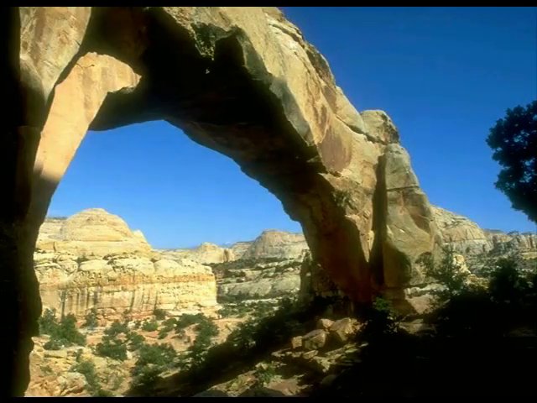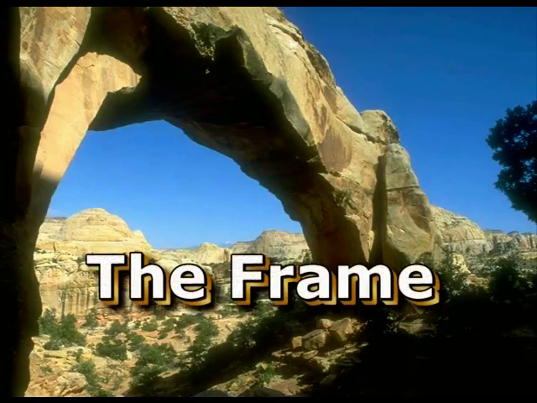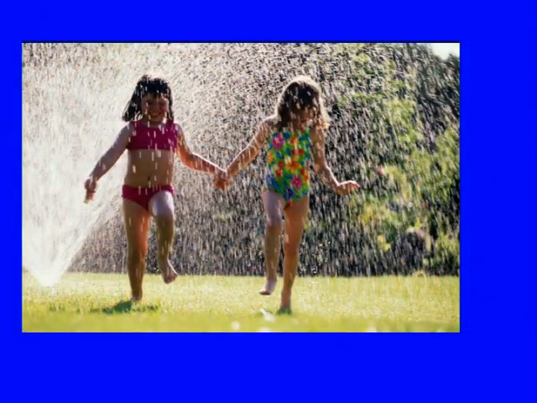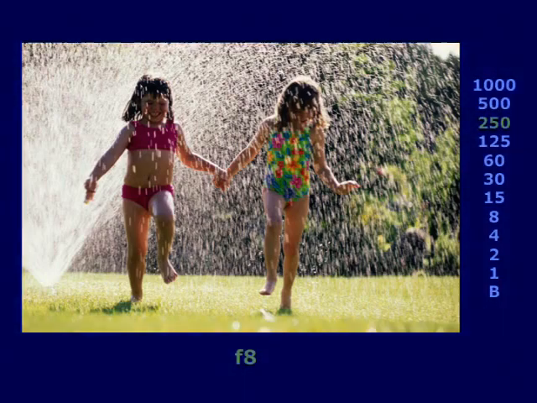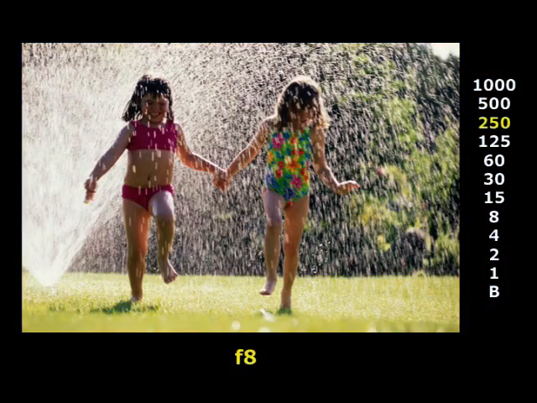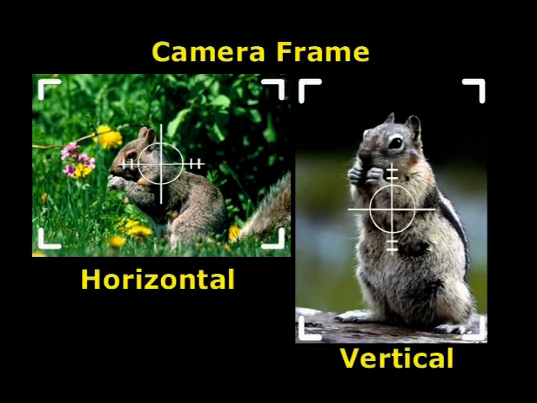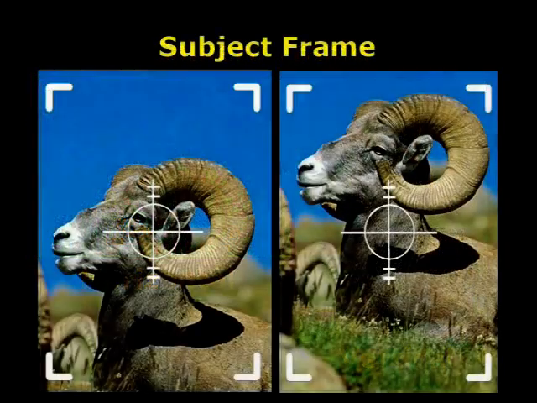One of the very first design choices you have to make is how you want to frame your subject. Once the photographer has camera in hand, their primary design decisions are made with the frame in the camera viewfinder. Will you shoot a vertical or horizontal image? Where will you place the subject within the frame?